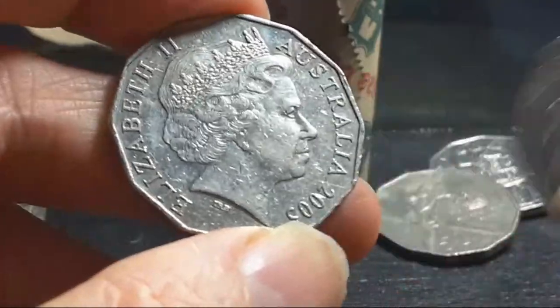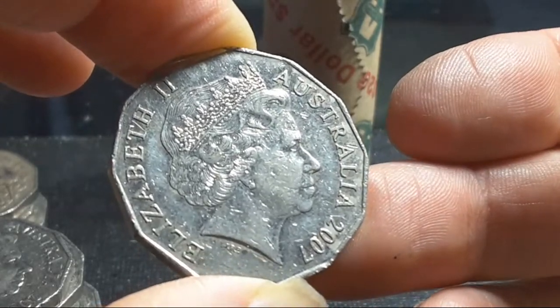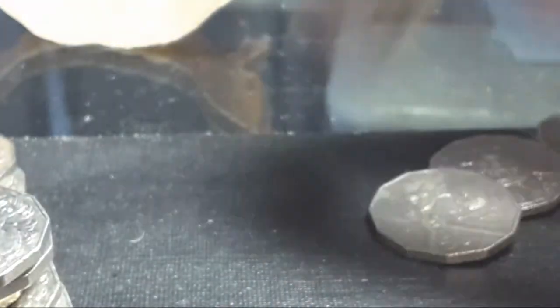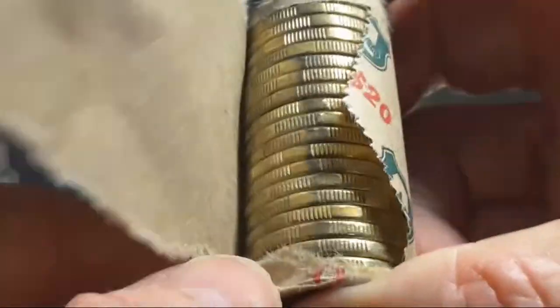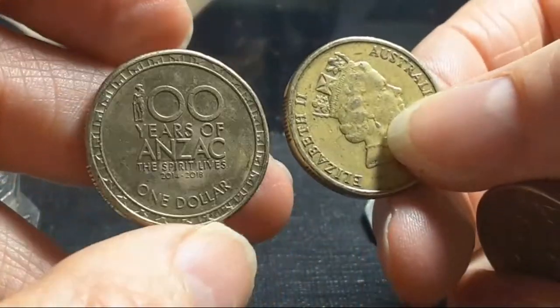I don't think many people have seen any 2009 coins in any state, because from July 2019 to June 2020 there were actually no coins ordered by anyone. I reckon most of those coins minted were for actual bags, coin sets, and uncirculated sets — I don't think any were minted for circulation.